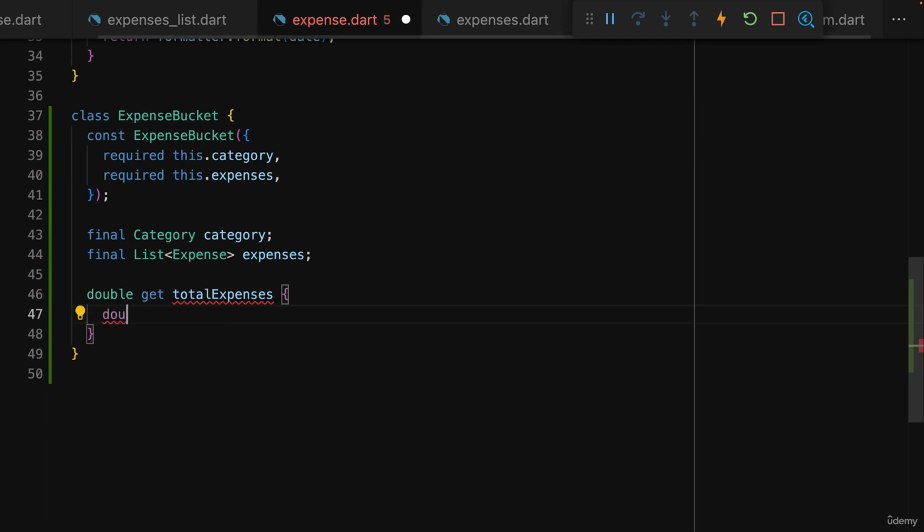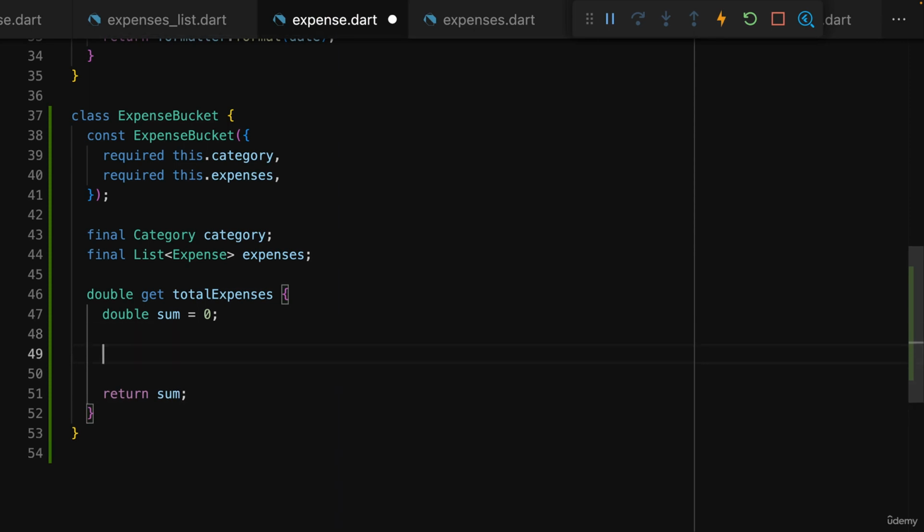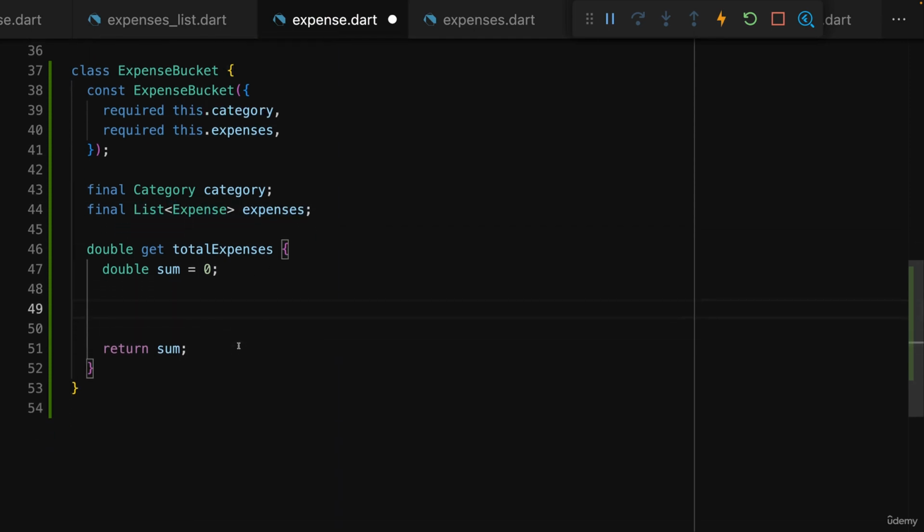Now, to build that sum, I'll create a helper variable, sum here, which starts at 0. And I want to return this sum in the end. But in between these steps, I want to sum up all the expenses. And this can be done with a for loop, though I'll use a new version of that for loop, a variant of that for loop, which we haven't seen before.